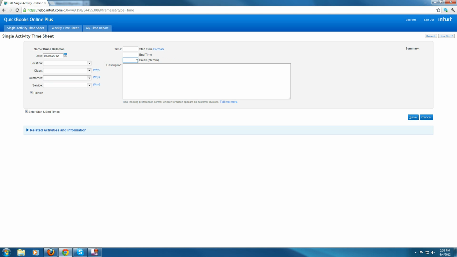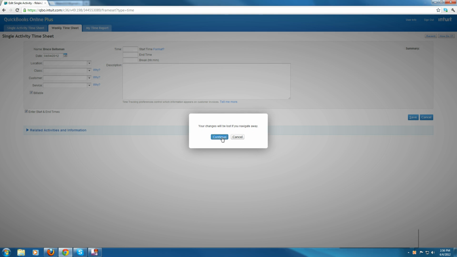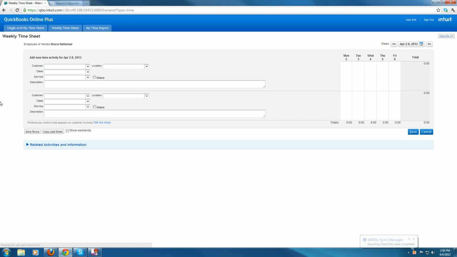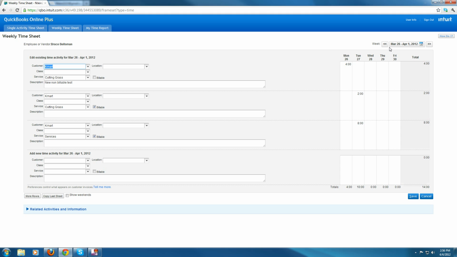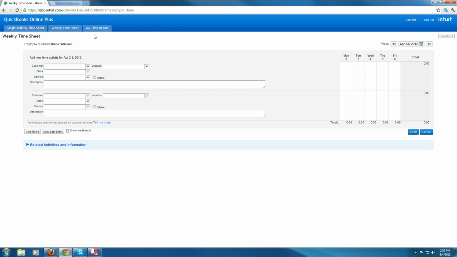So if I took a 30-minute break, I would put 30, and it would subtract 30 from my total time when calculating it. We need to include that in the single activity in the create new time entry inside of Ability. Again, we only have five days here for whatever reason. They don't like to display that.